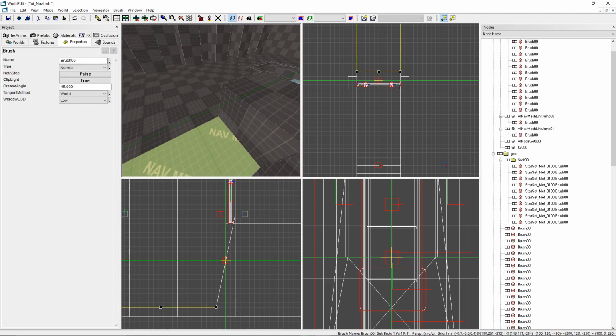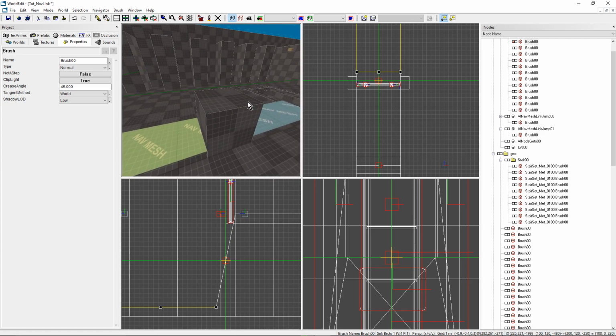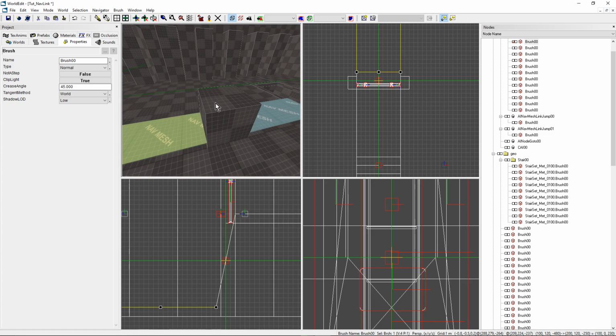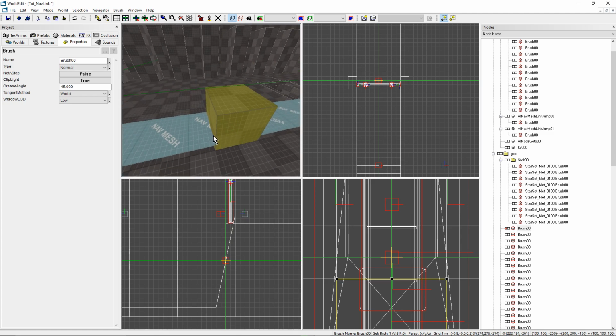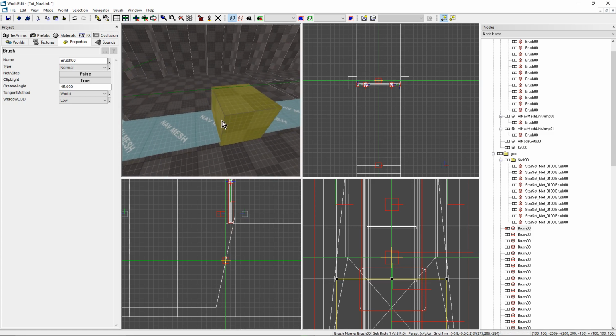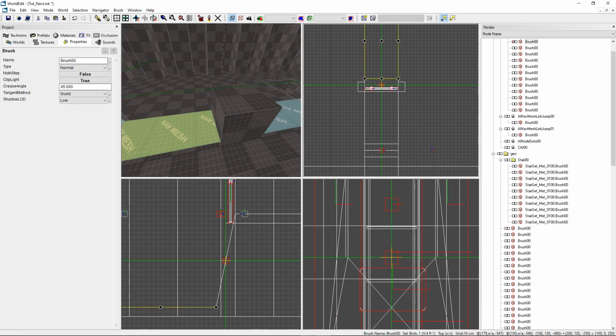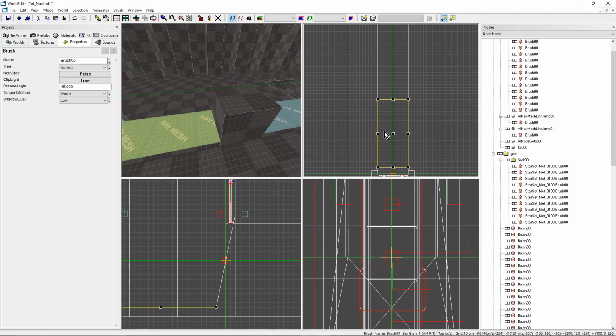Now the next one, the AI will need to jump above this cube. This cube is 1 meter by 1 meter, and this is the size you'd want for this type of navmesh. It's not like a jump above it, but the AI can slide. You'll see when I test the map.